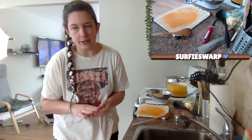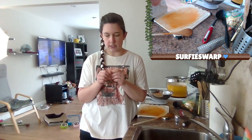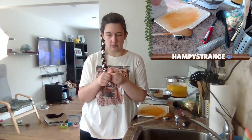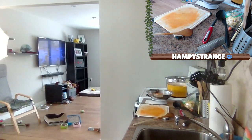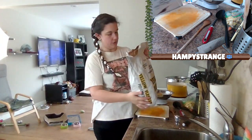How did you not have hot water? Our hot water tank has been shit for a few years. And so we had like a little bit more than warm water. And I just thought it was hot. But I am realizing now it was not. It was not even close.